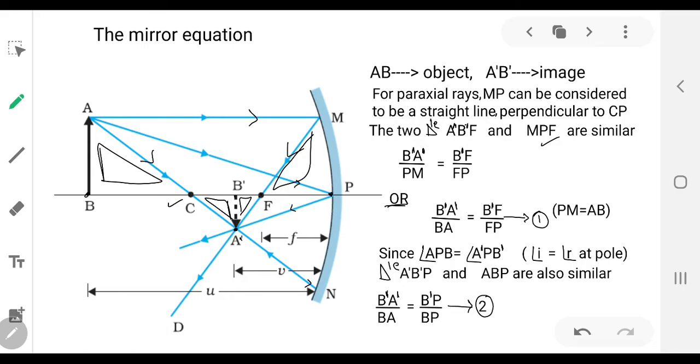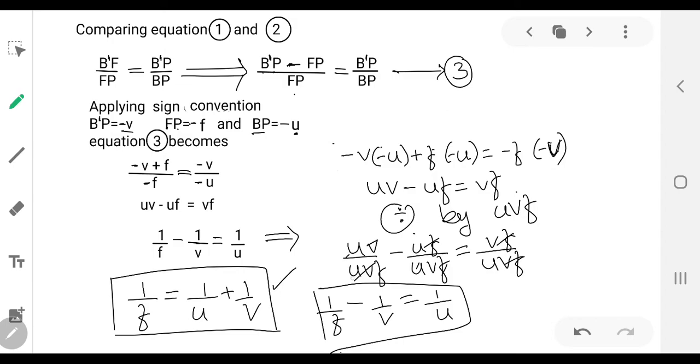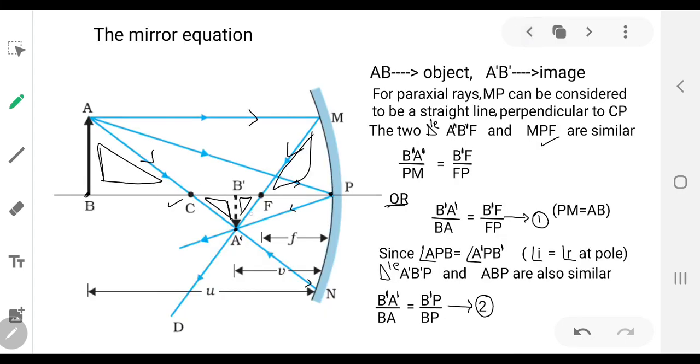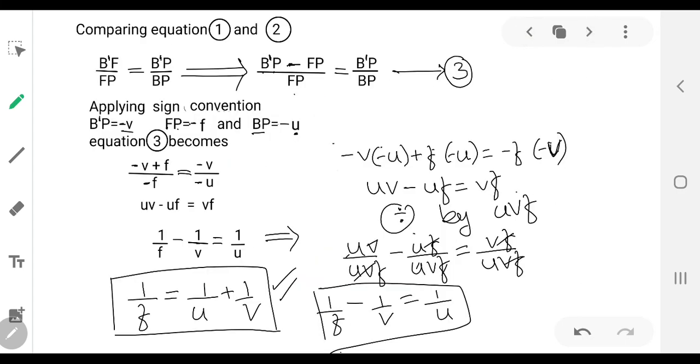Take it as homework and work out these two sets of triangles as similar to get the same result. You are going to get the same result. Here, instead of image distance, you are going to get it in terms of the center of curvature. Directly the R value you are going to get, where you have to substitute R is equal to 2F. So practice the equation, and if you want, try with the other triangle, or else practice with the given equation.